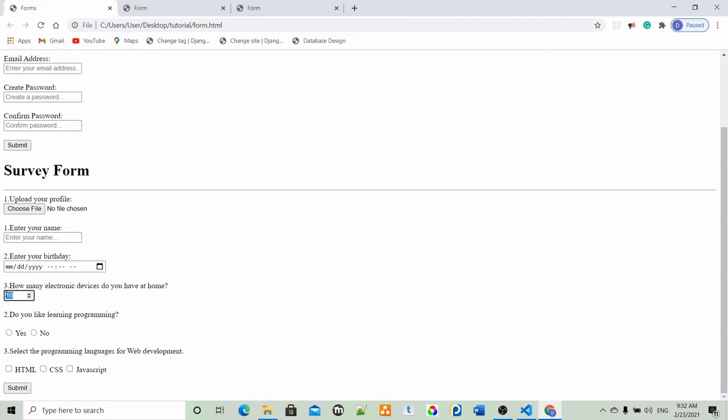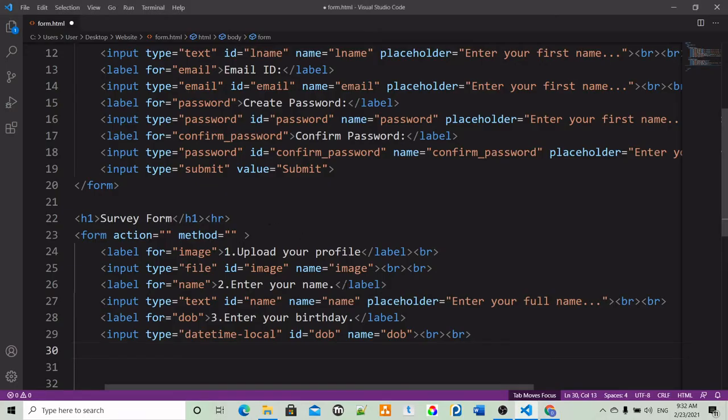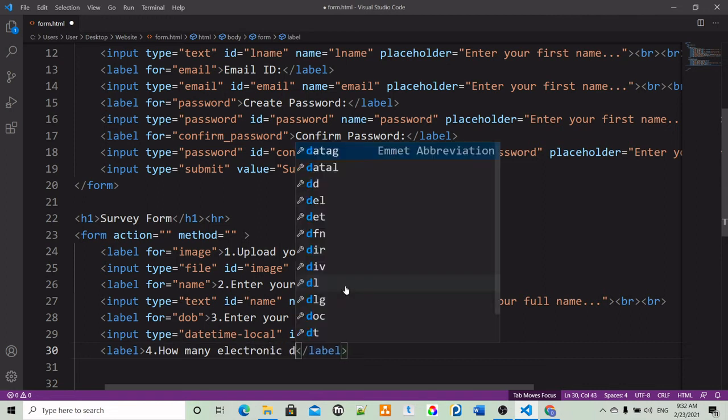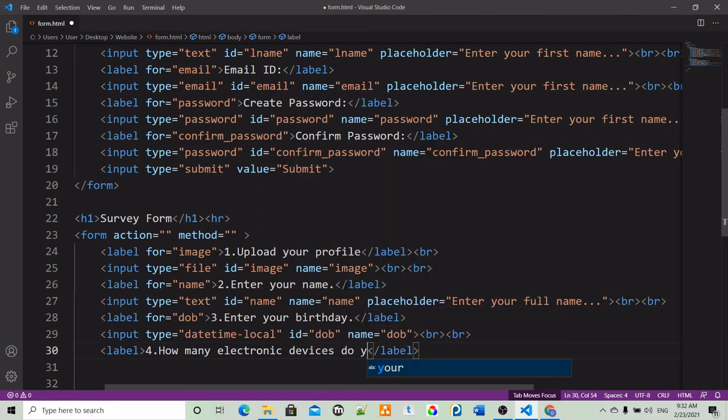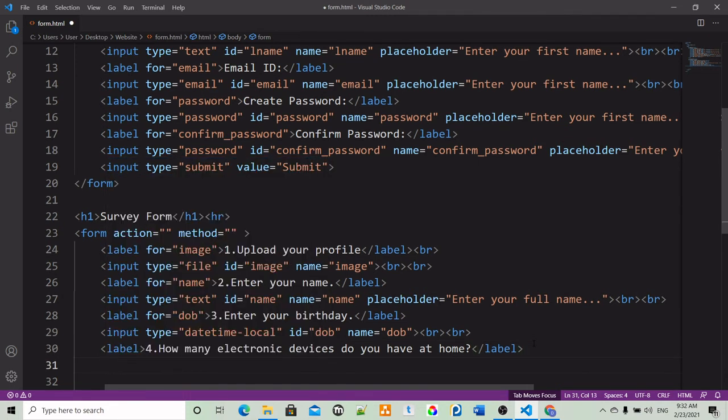So here we can write how many electronic devices we have at home, and we have to create this label and put this field. So again we create a label, this is 4, how many electronic devices do you have at home, and below this we have to create an input field.